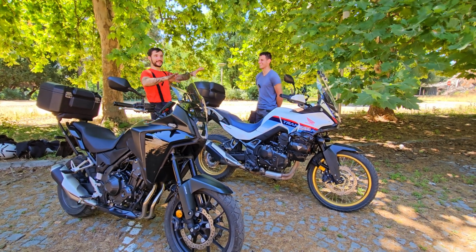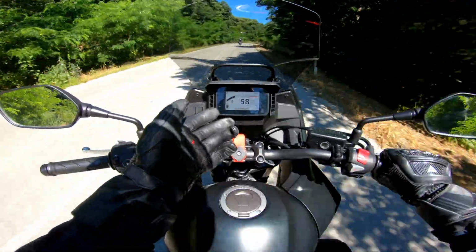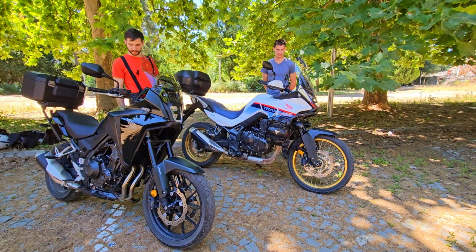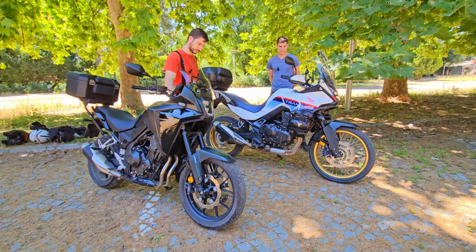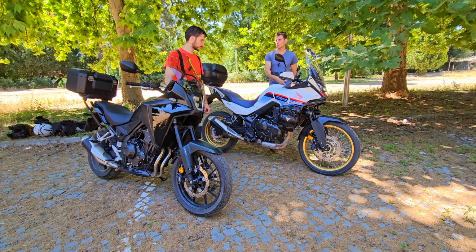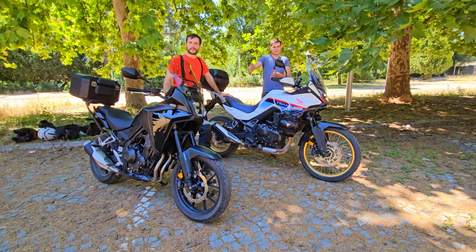Okay, if we skip this bias thing, finishing of the bikes. Even though the NX is cheaper, the cockpit feels similar, and also these plastics over here in front around the TFT. The TFT looks kind of the same. These plastics feel well built. Do you feel like this thing is lacking compared to this thing? No, not at all. I think they have the same technologies or pretty similar. So basically you can add everything. There's nothing that lacks. I know that this thing doesn't have cruise control. Yes, that's true, but neither does this. And maybe on the Africa Twin there's something like that, but between these two, they're not lacking.